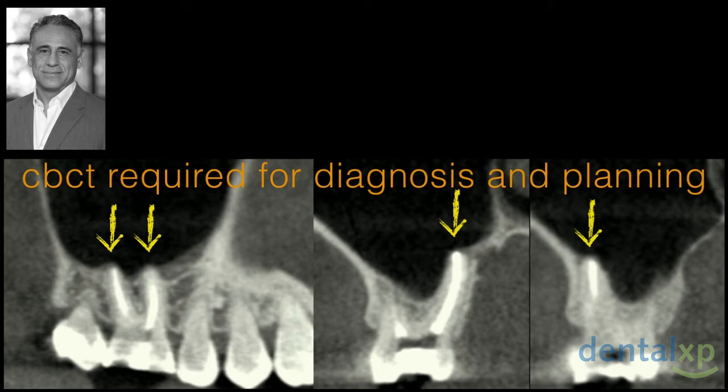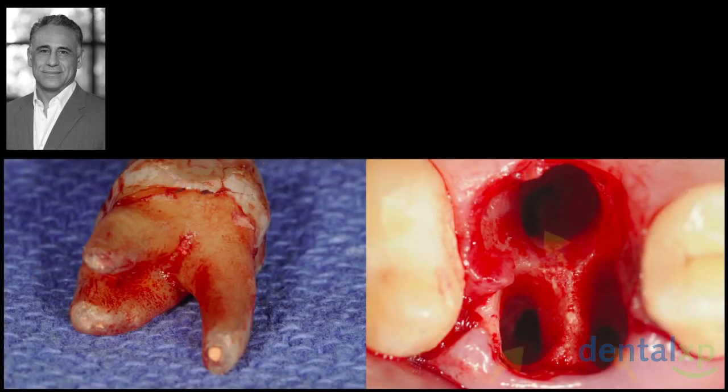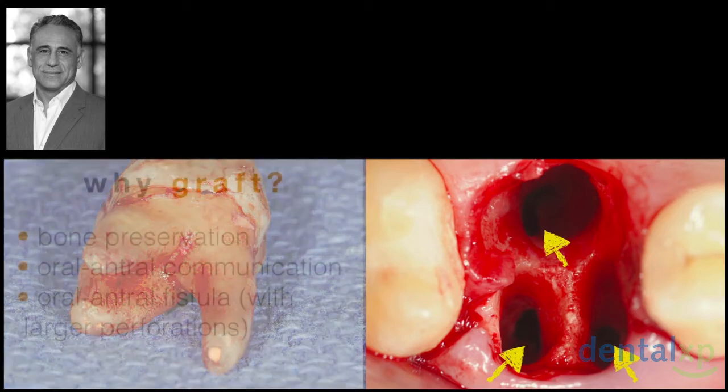I'd rather tell the patient in advance that we're going to anticipate a perforation, that we need to do a certain kind of grafting, rather than being surprised by it. And the patient will be surprised by it too. So here we can see the CBCT where the root perforation after extraction is almost guaranteed. We know it's going to happen. In fact, the tooth was removed very traumatically, and right away we can see those black holes going right through it. What do we do?